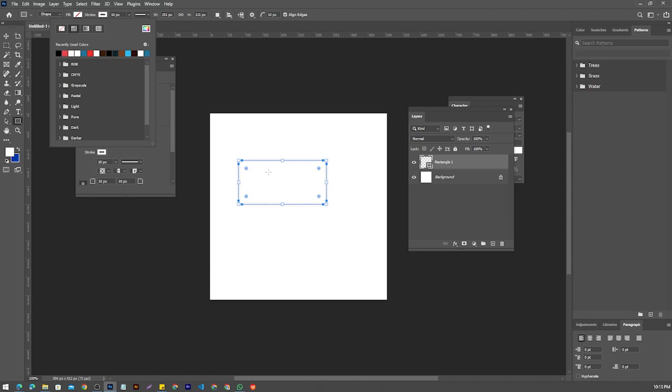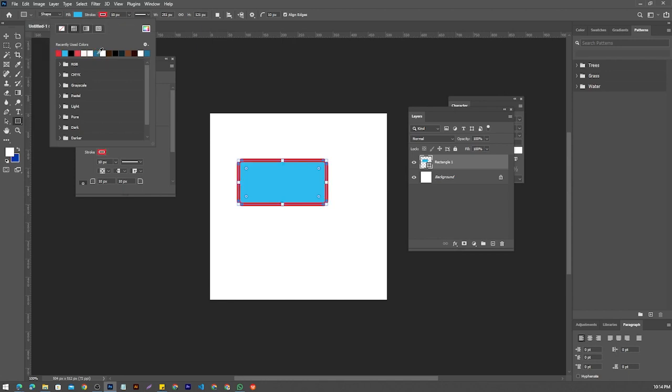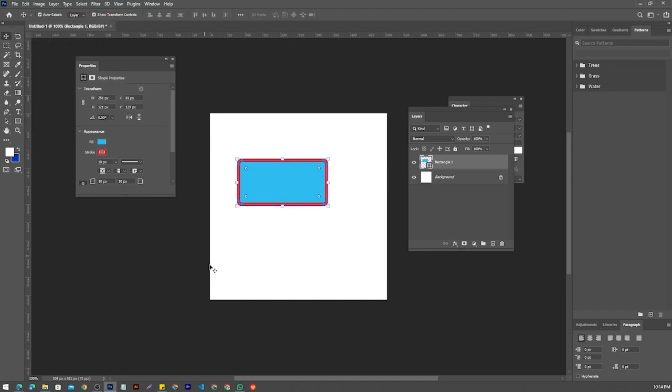So let's say I want to take a color. Okay, this is now in white color. Let's say I want to take a fill color. Fill color means inner color, and stroke color means one kind of border. So if I click here, fill color, and change it to this color, it will be changed. I want to change the stroke color. So just click on it, then click on it. So you will see, as you can see.